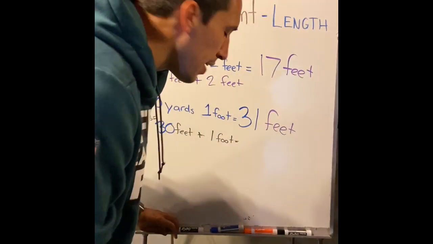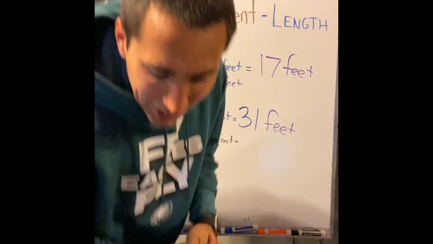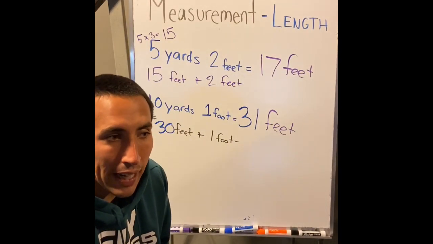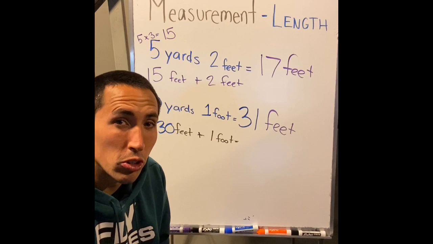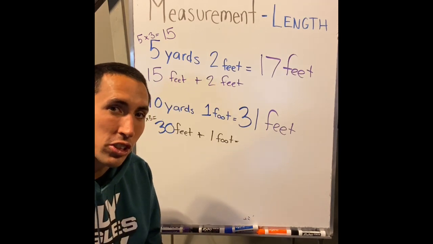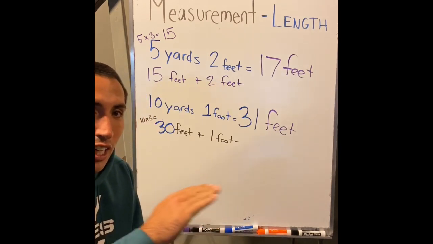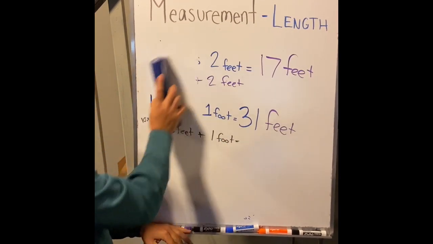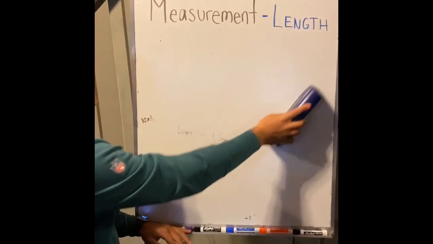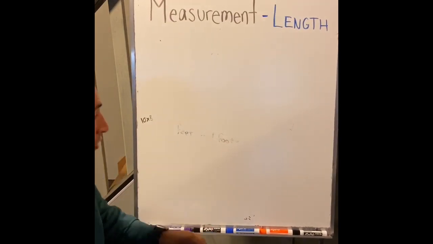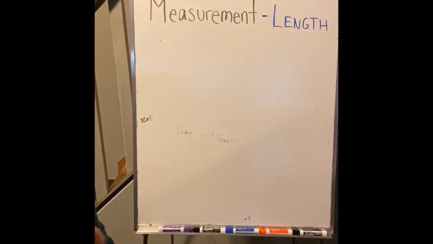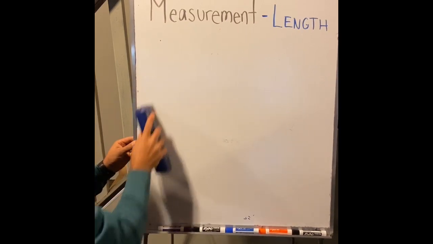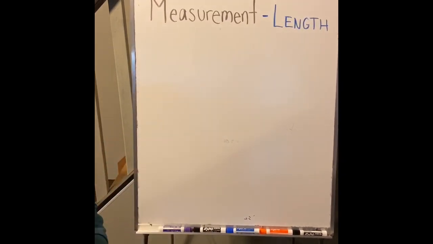That is it for the Ed Puzzle today. I'm going to need you to go back into the classwork and do the Google Slides. Don't forget, do your Google Slides. There will be 3 slides, just like we did here. You're going to convert some, and you're going to tell me how many inches are in a foot, which is 12, how many feet are in a yard, which is 3, and once you are done that, that will be it for today.